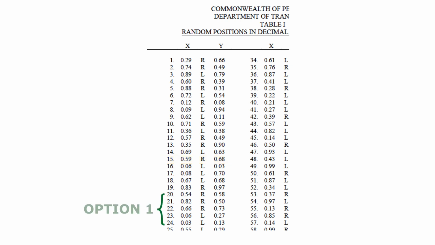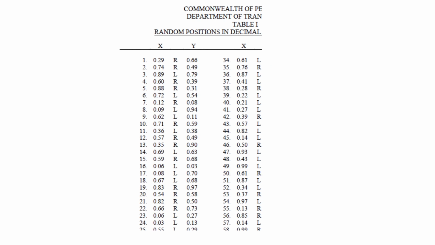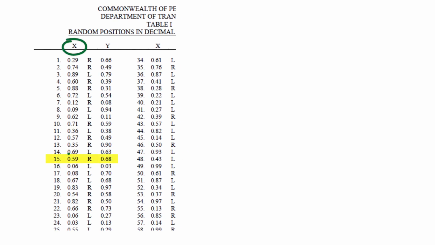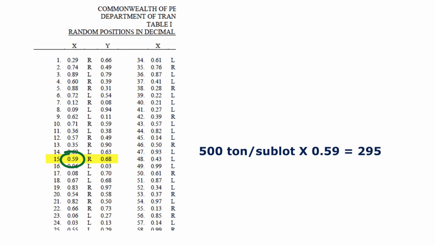For new lots, it is allowable to continue using consecutive numbers from the originally established random number, or a new random number may be chosen for the new lot and consecutive numbers used for the sublots within that lot. Different random starting numbers should be used when determining loose box locations and core locations. Multiply the x value of the random number by the sublot size to determine the portion of each sublot to lift a sample. In this example, after 295 tons of the sublot has been placed, the sample would be lifted.